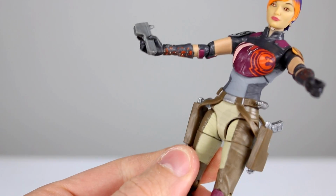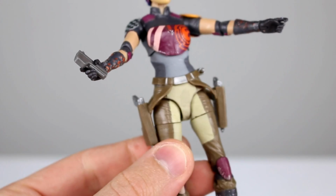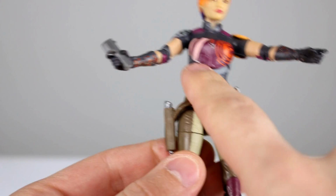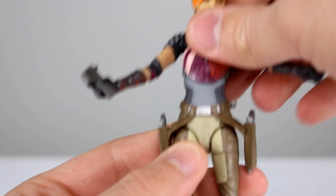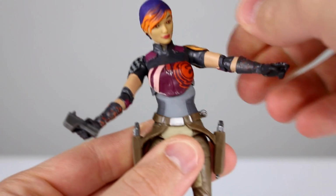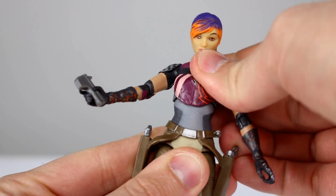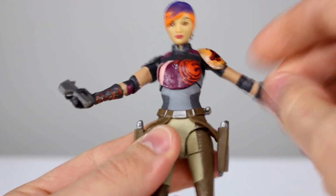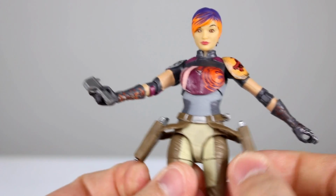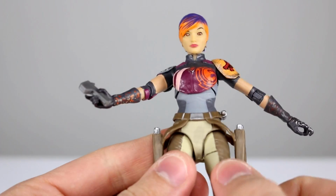For the wrists, we have a hinge and a swivel on both sides. I don't know why they do this for the Star Wars figures, but this hinge is vertical, this hinge is horizontal. I don't know why they mix and match, but they seem to do that more and more. Now here's one of the problems for this figure. You would expect this to be soft like the shoulder pads, but it's not. She has no forward and back movement at all. You can lean her side to side a little bit, so that's cool. And you can rotate her around, but almost no forward and back movement. Her belt is connected to her torso, and these guys are just dangling, so you don't have to worry about them. They won't get in the way. There is no waist twist.